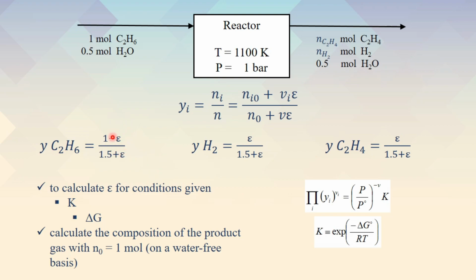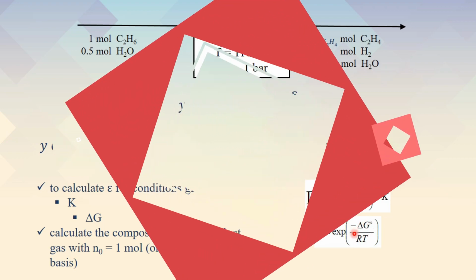So to calculate epsilon, we have to substitute all these equations into this formula, but we'll get another formula with an unknown k. And to solve for k, we can use this formula, but we still need to find delta G. So Chantong will be explaining how to obtain this.